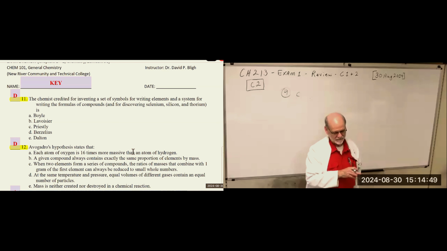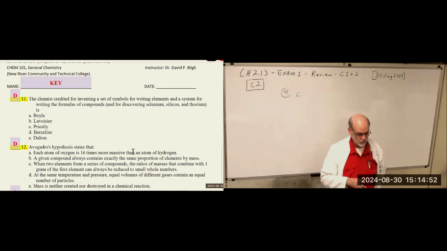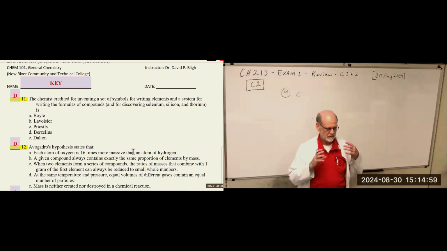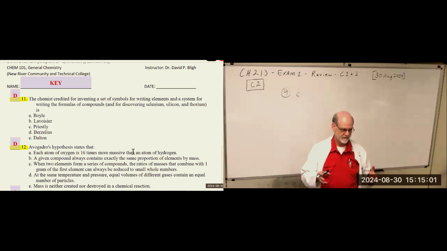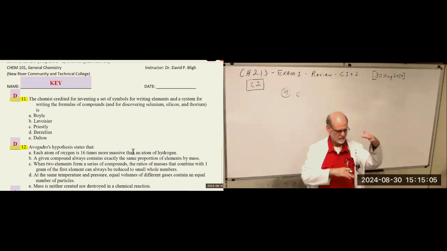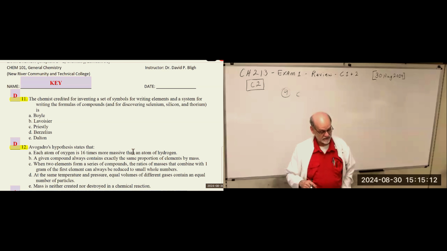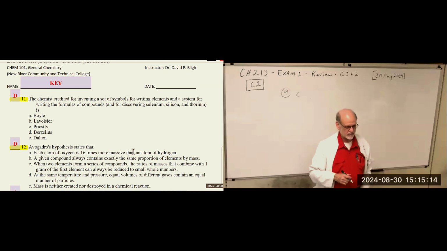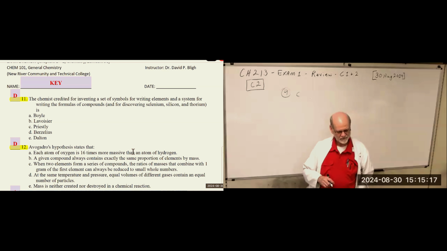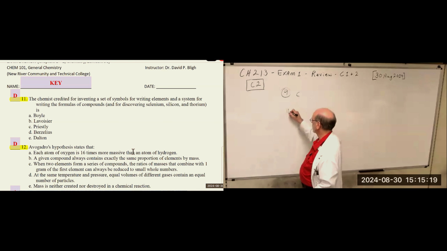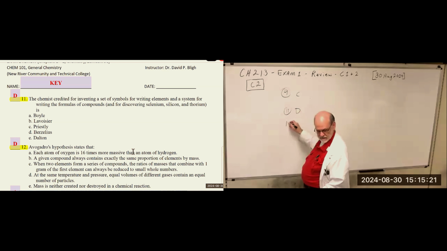Okay. So actually, it's a good thing that Berzelius won because they were competing. Dalton had a system that was derived from the alchemists and their oddball symbols. Did I show you that one, that chart with the different symbols from alchemy? Right. I'm glad that they didn't use Dalton's because it was a mess. Berzelius was a better idea. So that's 11B.